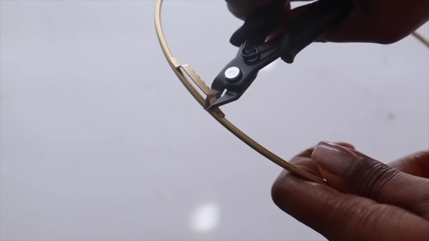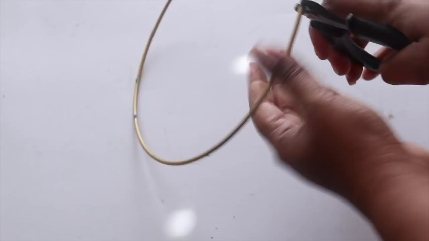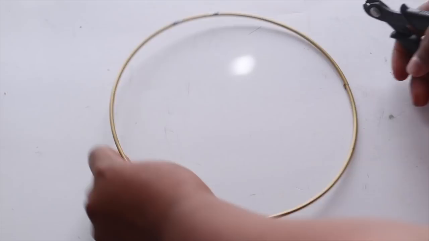I want to cut out a section of the ring, so I'm just marking where I want to cut it. It does not matter how wide it is. You just need to cut out a section of it. For this part of the project, you want to use wire cutters that are for hard wire.